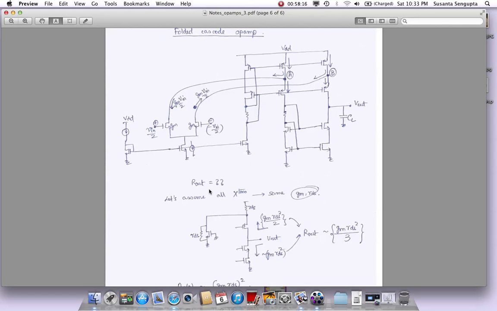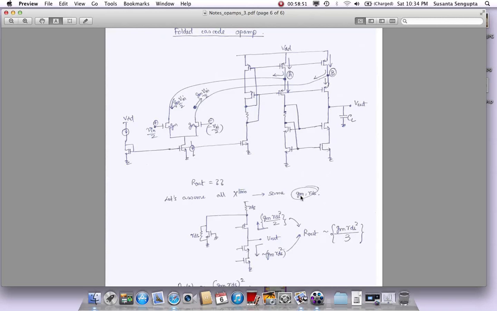Okay, let's look at how we find the R out here. Since there are a lot of transistors, you can mark them as M1, M2, M3, M4, and you will have a lot of GM1, GM2, GM3, RDS1, RDS2, RDS3 and so on. It will just become very complicated, so let's make an assumption, which is not true in the design. This GM and RDSs are not equal, but just for the sake of showing you how we can come up with some simplistic answers so that you understand.